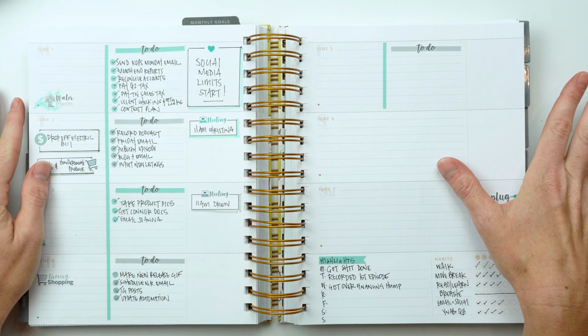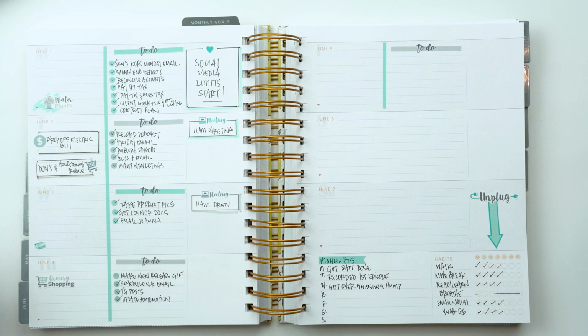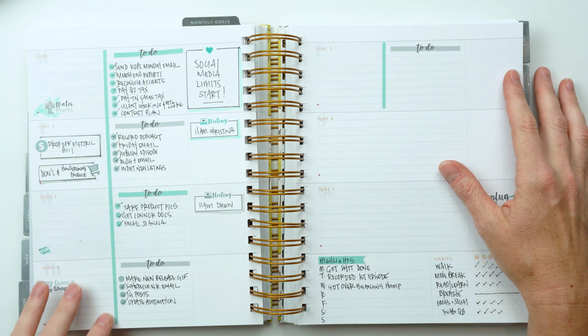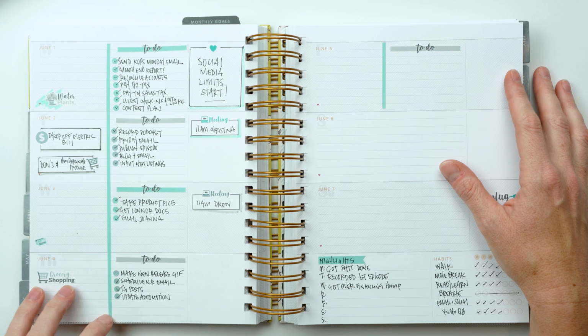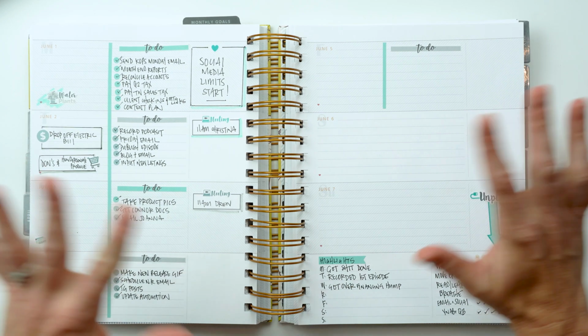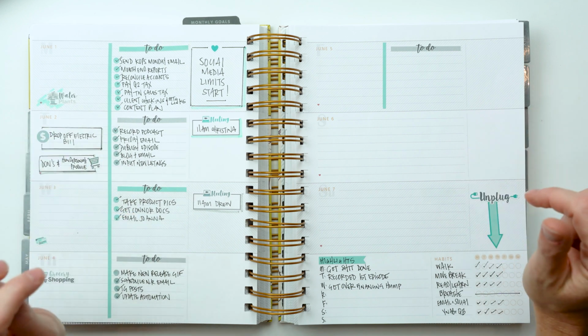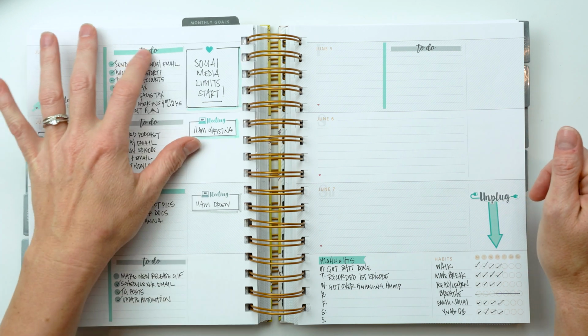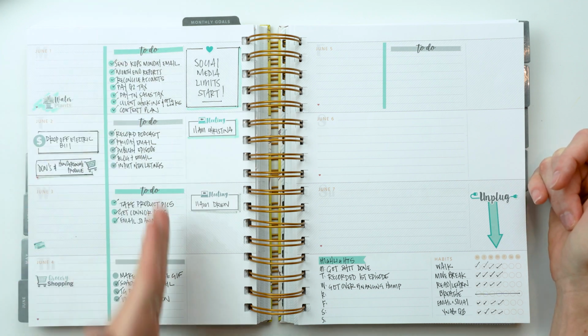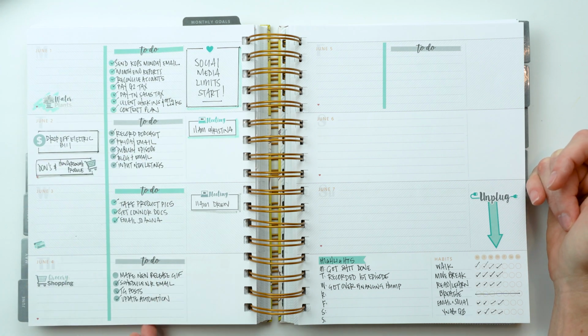Okay, so this is for this week that we're in right now. Today is the 4th. I just want to share with you what I've got here. So I used our new full length divider strips, we have these for Makse and for Inkwell Press. Just divided my planner into two halves, and then used our highlight headers, alternating those with teal and gray, to make my middle section here be my running to-do list.